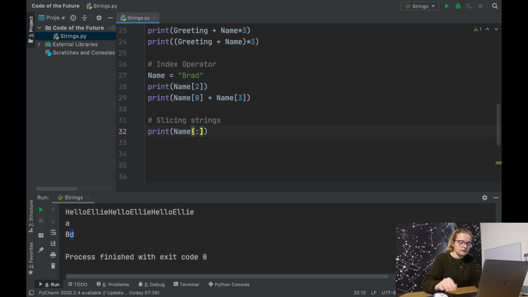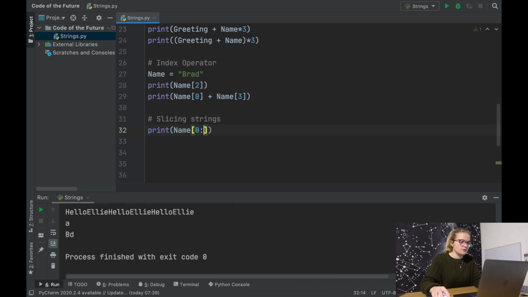This may seem a little bit complicated, but we're going to say take the name from the 0 element, which we know is the first element, and take it to, let's say, 2. What's really worth remembering is it's going to take the 0th element, which is the first, so we know that's B, and then it will take it up until the 3rd element, minus 1.